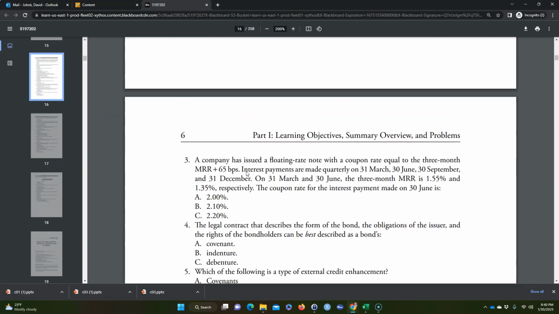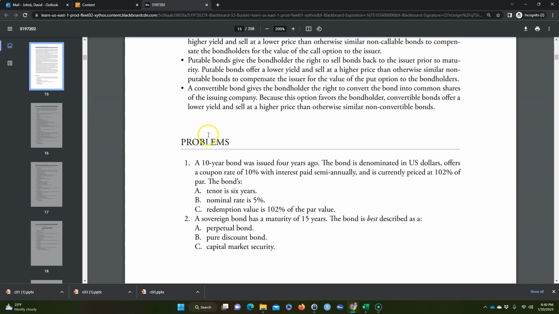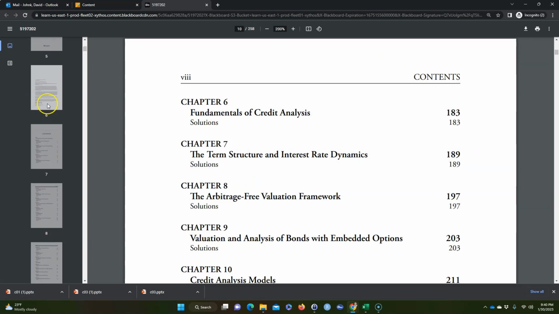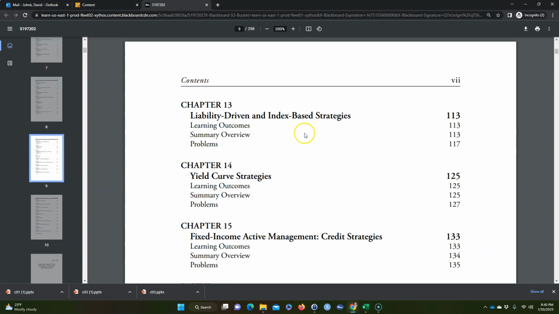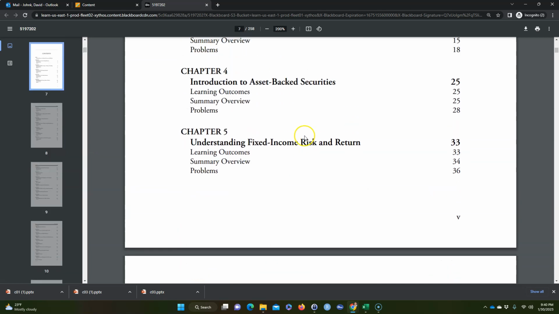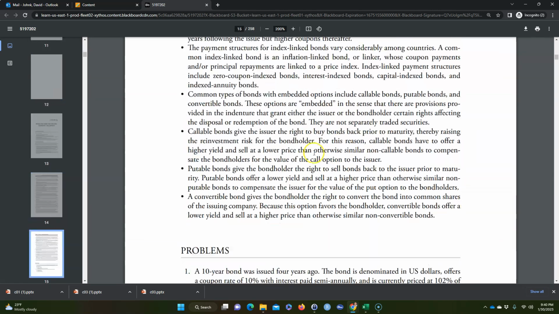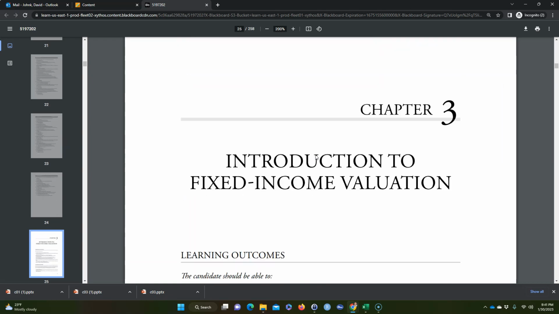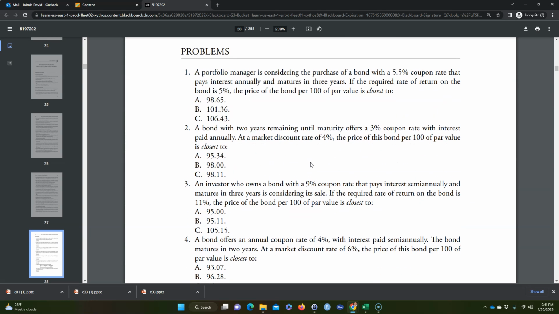This Chapter 3? Oh, it's Chapter 1, I'm sorry. I want to go to Chapter 3, right? I didn't assign it, so let me go back to the table of contents. Chapter 3. It says it's on page 18. I guess their page 18 is different. I'll just scroll down real fast. Okay, so here's the Chapter 3 problems.